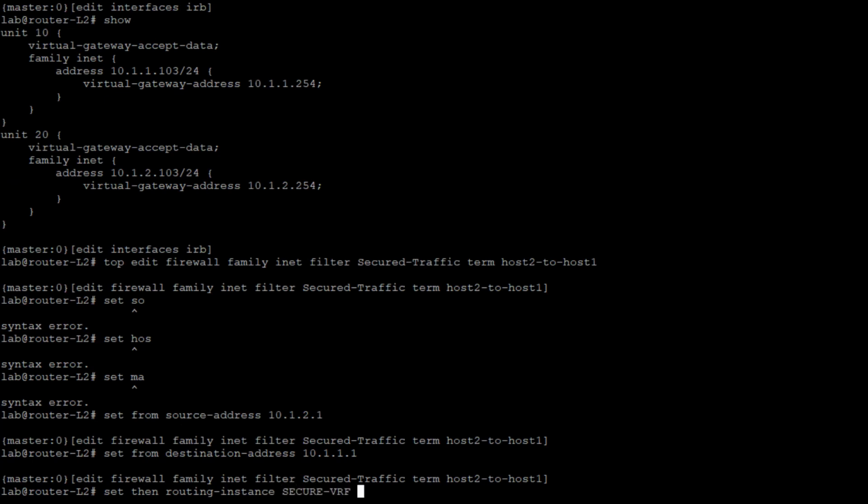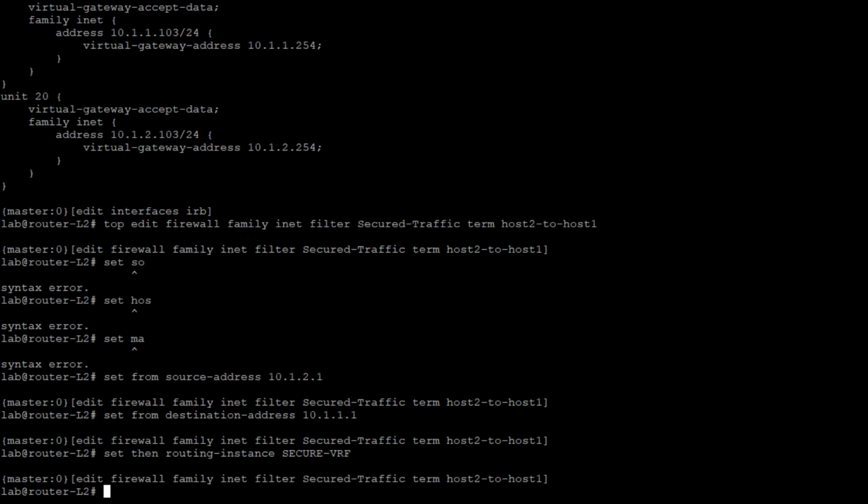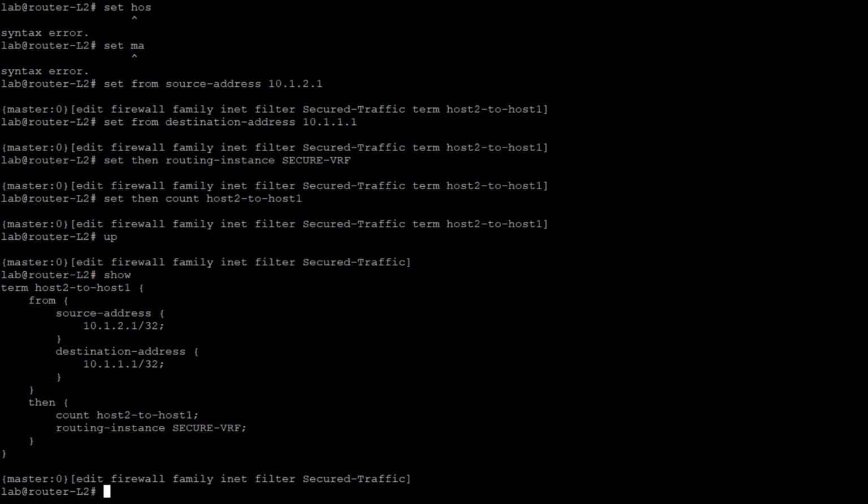So this is going to be going to the secure VRF because this traffic at this point will already be inspected and analyzed by the firewall. And then we need to set a counter. Again, strictly not necessary, but it's really helpful for troubleshooting purposes and verification. And then again, we want to set a catch-all term for any other traffic.